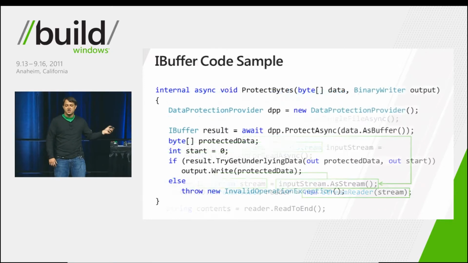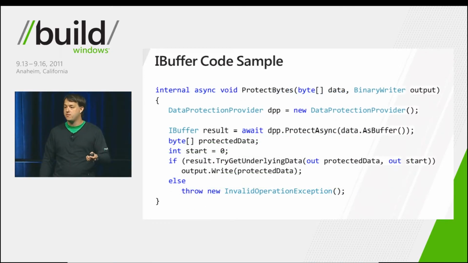Now, the other place we've done this was for an interface called IBuffer. IBuffer is the Windows Runtime mechanism for efficiently passing around byte arrays. It turns out that this interface is very, very difficult to implement in managed code. And so what we've done is we've added an extension method so that you don't have to implement this interface. We have added an extension method to byte array that gives you back an instance of an IBuffer. And once you have this IBuffer, you can use it to call any Windows Runtime APIs that operate on an IBuffer. In this case, you're calling the ProtectAsync method, and you are encrypting this buffer.